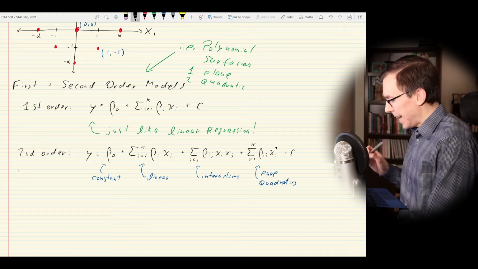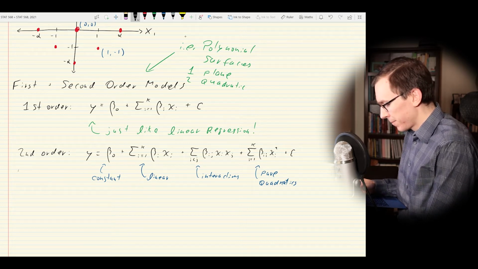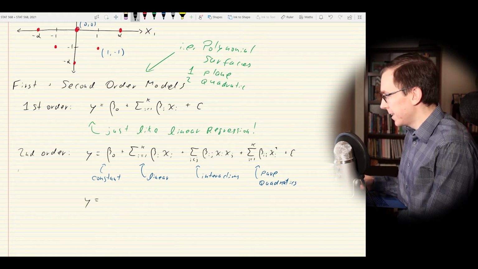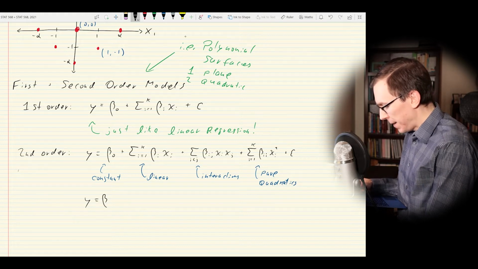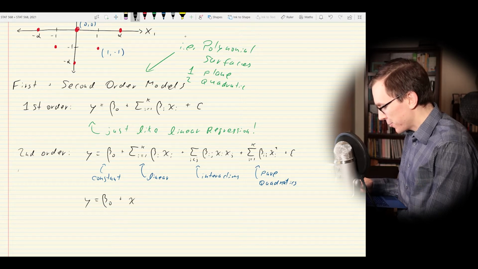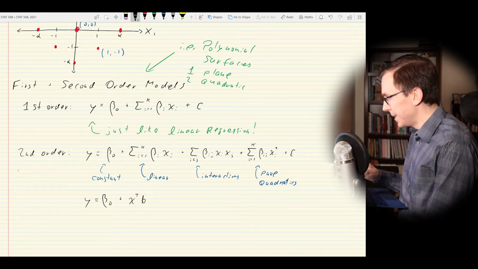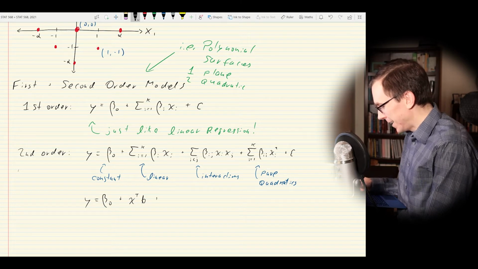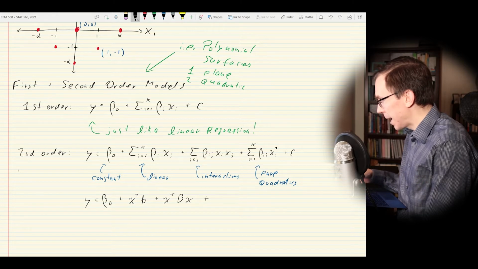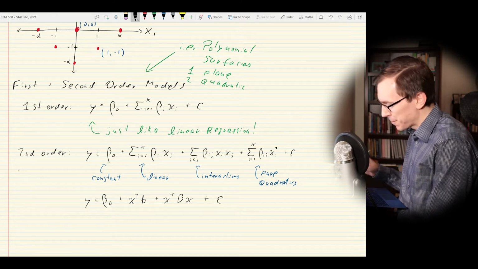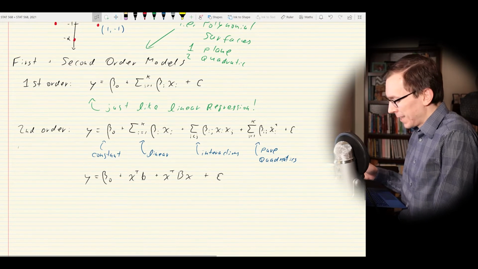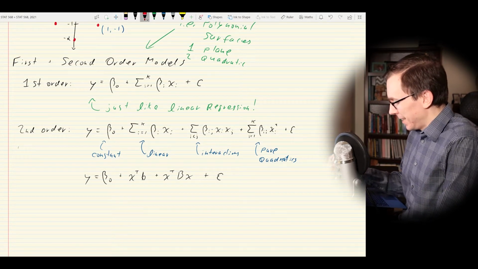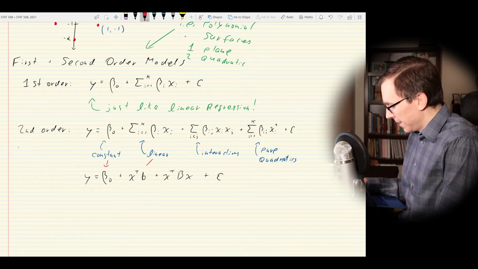So we can write this out in a cleaner form. We can write this in three pieces. We're going to get a beta naught, which is, again, the constant term. We're going to get an x transpose b, little b. That's the linear term. And then we're going to get an x transpose big B x, and then there's always a plus epsilon, which I think I left out of my lecture notes, but that's okay. It's always there. So here again, we have the constant, the linear, and both quadratic pieces represented here.